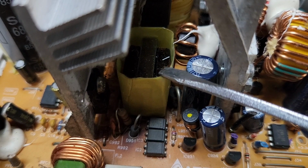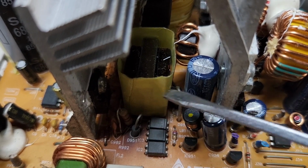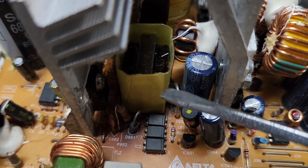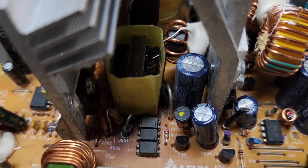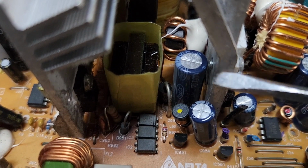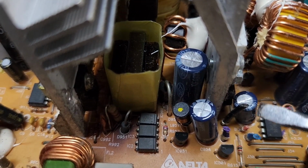What else? You're going to see some copper transformers in here. Usually they're pretty pointed out because they got that yellow tape around a majority of them. This guy is a little different looking, but there you can see it. They're hard to get into, but you crack them off the boards and wackadoo. There's some free copper, or you leave them like that. You throw them in with your fan motors and you have copper bearing material. You can see another one of those copper donuts right back there. They hide everywhere. You got to look at them.